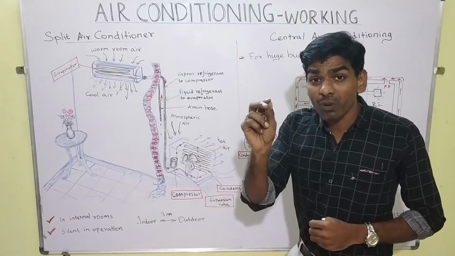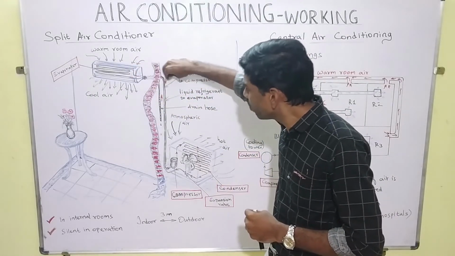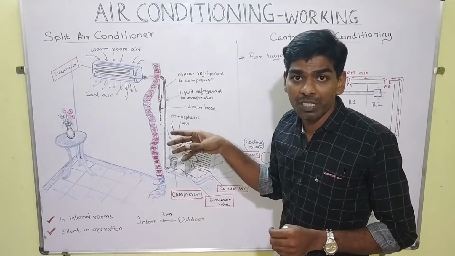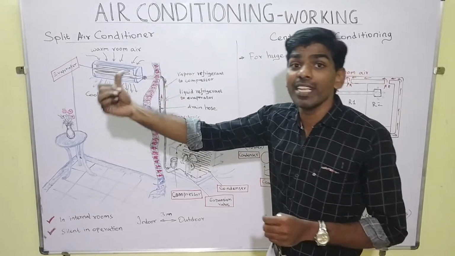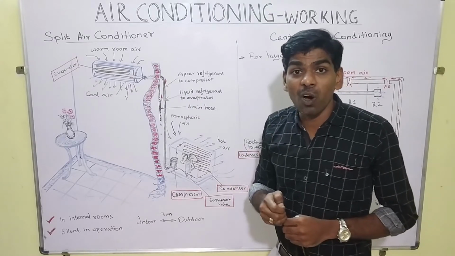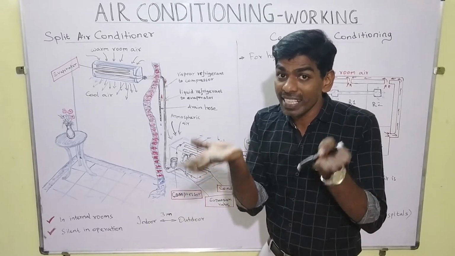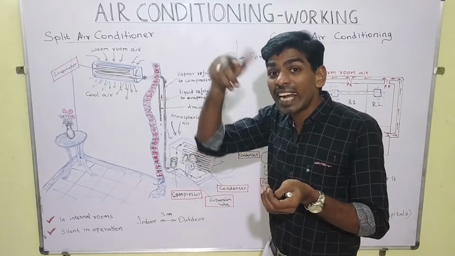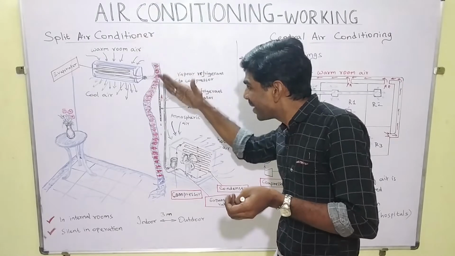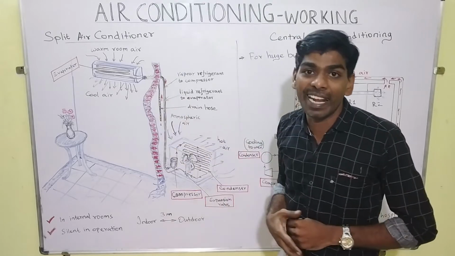Here we can notice one or two important things. It is very easy to mount. We can just have a drill and take the tubes out. Nothing more than that is needed. The tubes are the refrigerant tubes: one is towards the evaporator and another one is towards the compressor. Meanwhile, as we know, summer air conditioning is all about cooling and dehumidifying. So the water vapor present inside the room is condensed and goes out. Once we drill the hole, it is held a bit down because by gravity the water droplets should come down through the drain hose.